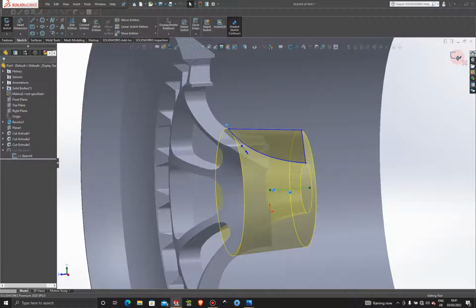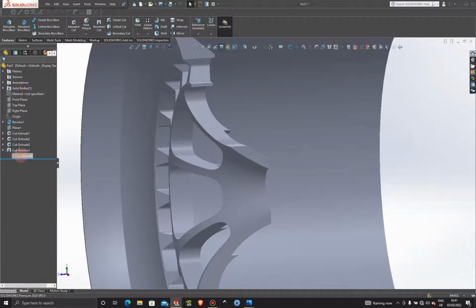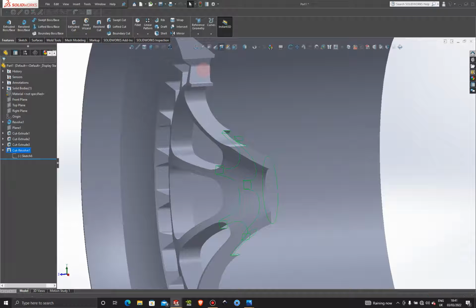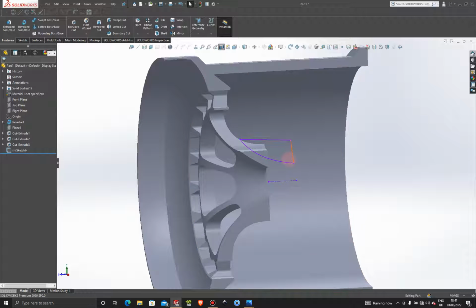Let's just do a Control Z to come back to it, and we're gonna delete it from here. Let's delete this cut revolve. Okay, and now we can edit our sketch.